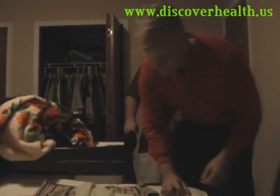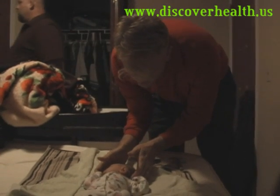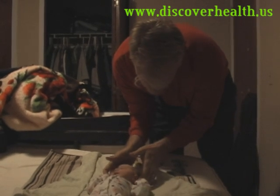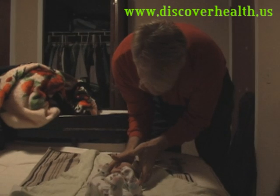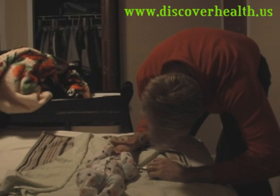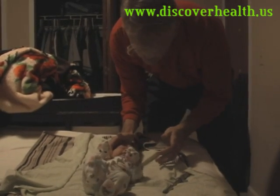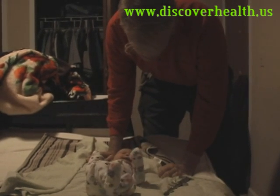Okay. So she's got a right cervical rotation, so she's not going to want to go to this other side. But let's see if we can get her go at least center here. Good. Good. Okay. Excellent. Okay. Alright. Good.